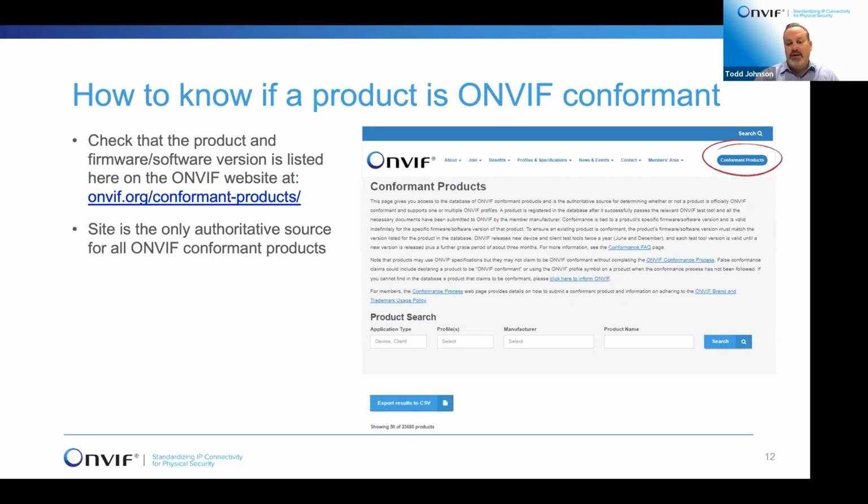You can search by the profile you're interested in, a specific manufacturer, or even filter by a specific product name. Within this, you can find a product associated with its software or firmware version to ensure that that product, tied to its software firmware version, is indeed ONVIF conformant per the conformance process.